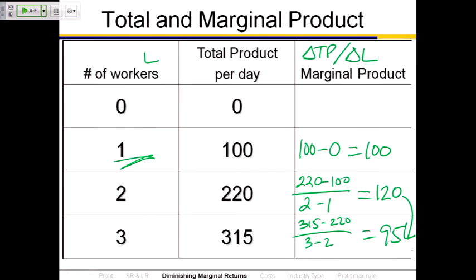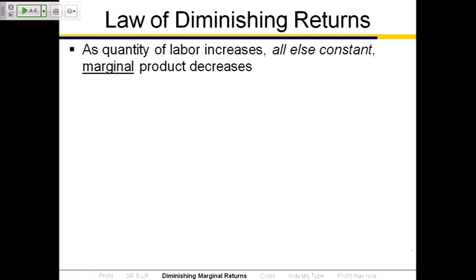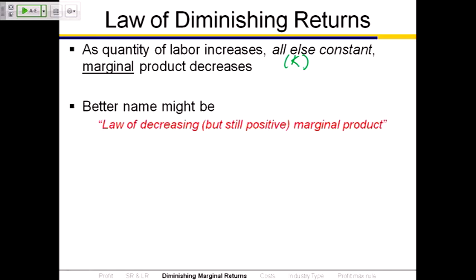Thank you. All right, what these numbers are illustrating is what's called the law of diminishing returns. The law of diminishing returns says that as the quantity of labor increases, all else constant. Whoa, what's the all else? We've only got 2 inputs. So if labor is increasing, the all else in this sentence is our only other input, which is capital. So as the quantity of labor increases, holding constant the amount of capital, we've only got those 2 inputs. That was our simplification. As the quantity of labor increases, all else constant, the marginal product starts to decrease. At some point, the diminishing returns kick in. And as we increase the quantity of labor, we get a decrease in the marginal product.